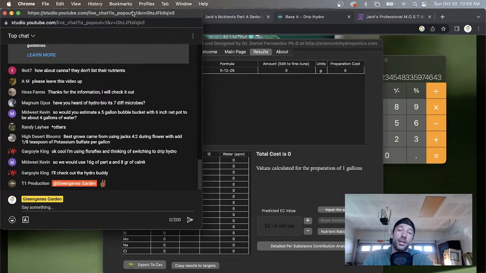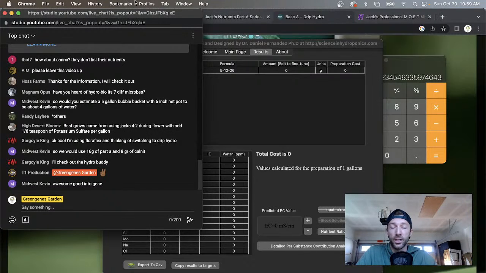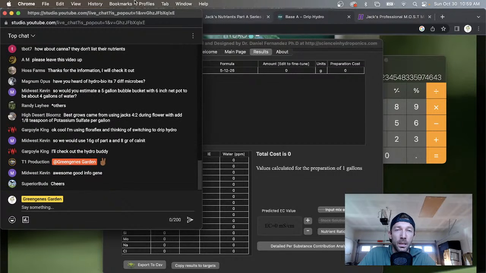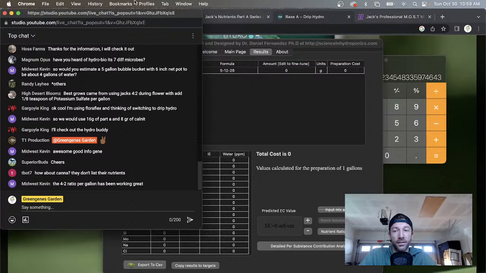But yeah, I highly suggest you just download it. Someone just said in the chat, download HydroBuddy, play with it. Don't be scared of it. It's really simple. Like I said, if you can read a label, it'll get you close enough. Like that density thing I just talked about with liquids and drip hydro, you will get close enough even if you don't do that. But obviously, if you're going to talk about data, we want to be as accurate as possible. But grab HydroBuddy. It's free. It doesn't cost you anything. It'll take you 5 minutes to download it, get it going, and rock out.